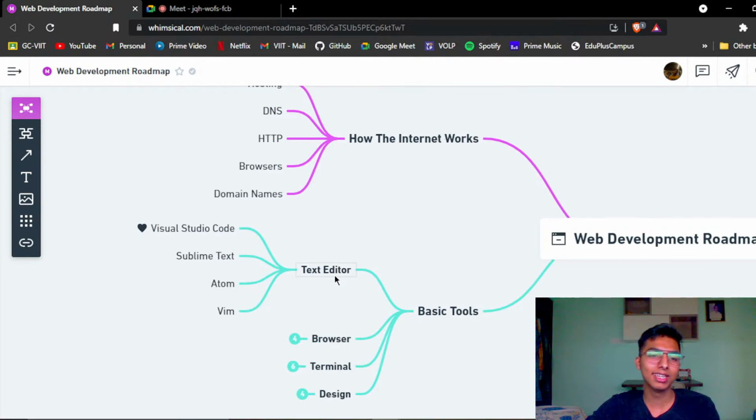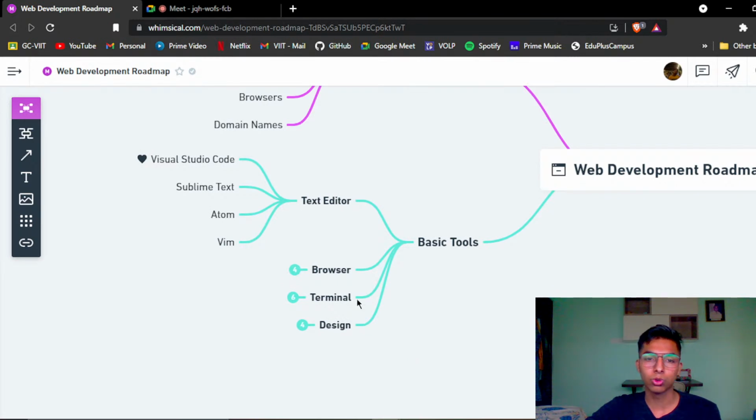Now we use text editors which, after you add some extensions to them, are exceptionally good tools. Here are a few text editors: VS Code, Sublime Text, Atom, and Vim. All of them are really great, but my favorite is VS Code, and most of you are probably using VS Code, Sublime Text, or Atom. Vim is not that popular, but these three are really great tools. I really like all of them, but I personally use VS Code.